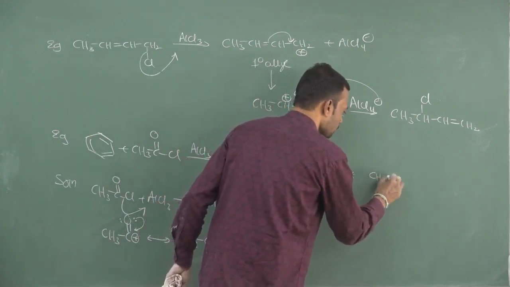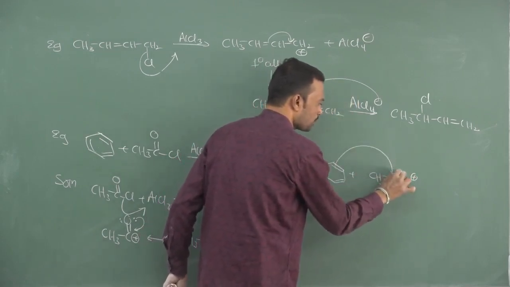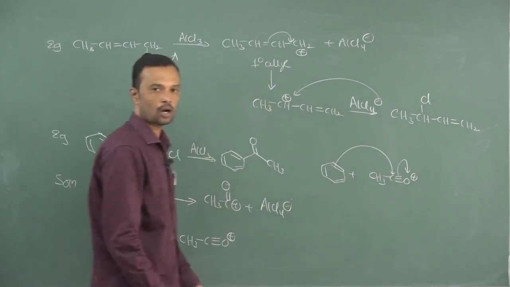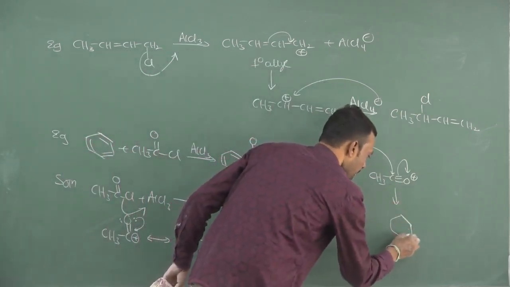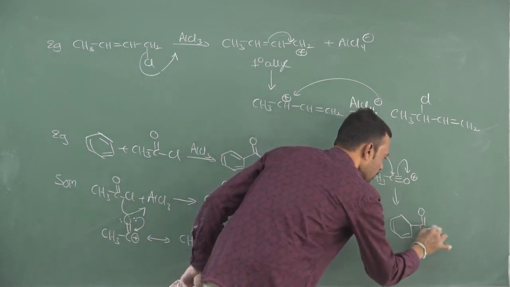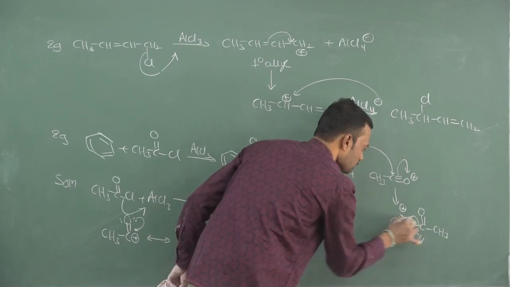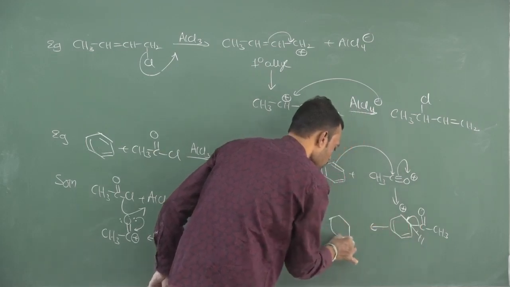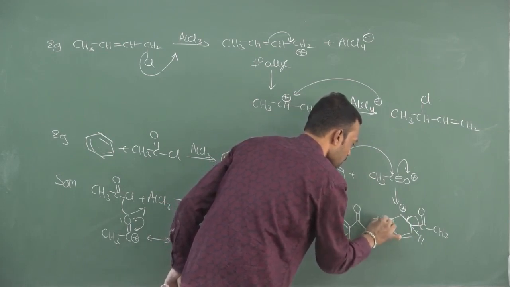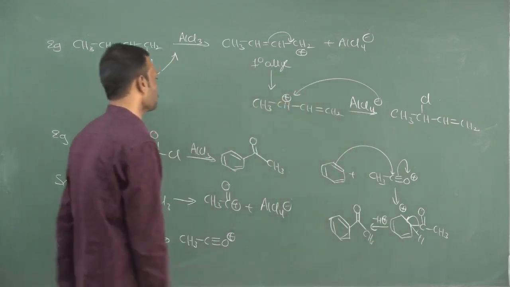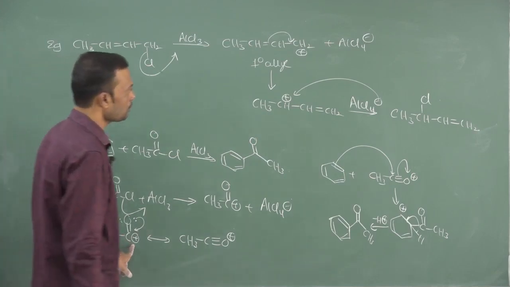This is CH3, carbon-oxygen triple bond O plus. Now these pi electrons will attack this carbon, and these pi electrons migrate onto oxygen, and oxygen gets a neutral charge. So after getting the neutral charge, C double bond O CH3, and this is positive. Later on this hydrogen undergoes elimination, and finally you may get the double bond. So this is C double bond O CH3, that is the answer. So there is a loss of H plus ion. This is called Friedel-Crafts acylation, which proceeds with a cation as intermediate.